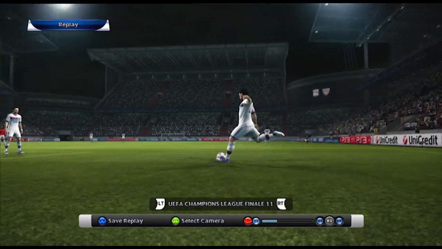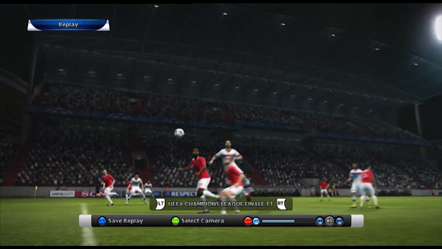The way the ball pings around is quite dynamic, and I think unexpected goals are a specialty of Pro Evo.